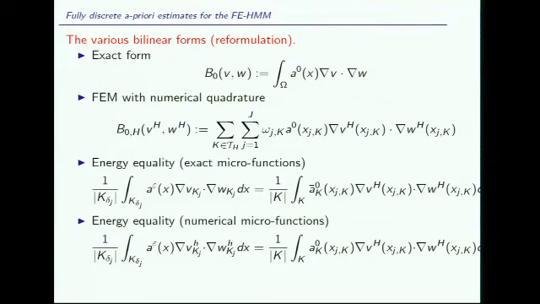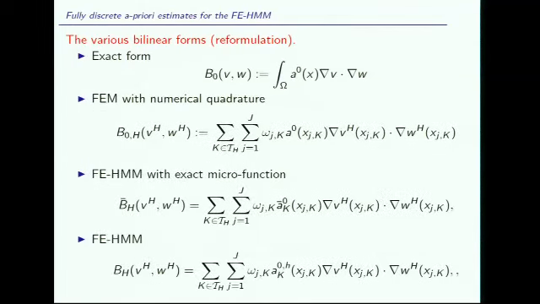So we have an energy equivalence, and we have here an unknown tensor, which is A bar 0K, and that encodes the calculation that we do on the sampling domain. Okay, so that can be shown here, and likewise for the fully discrete method, we can show this energy equality.